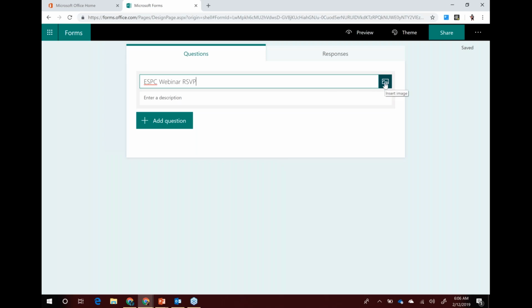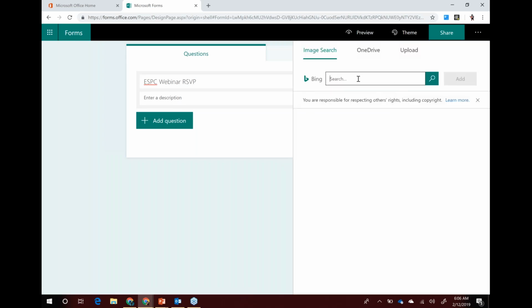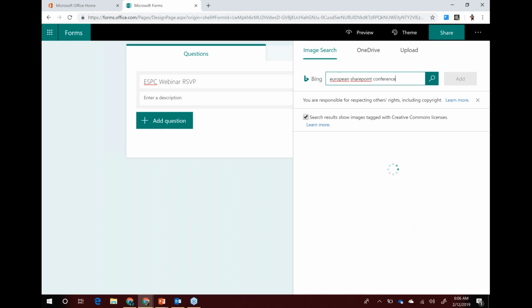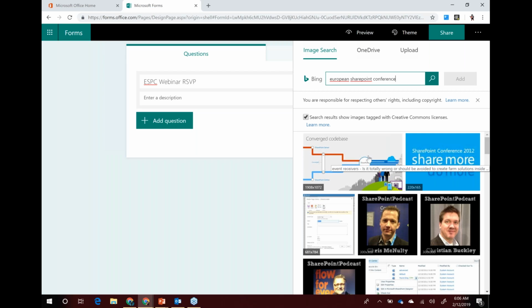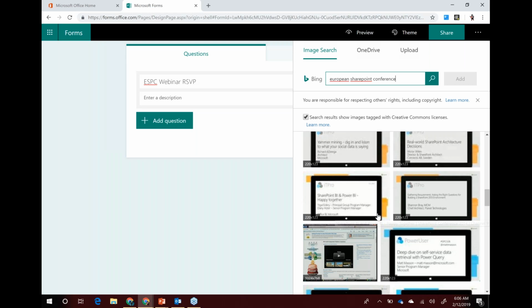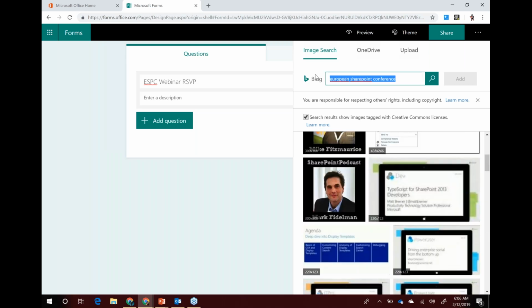I can also select an image that I want to go with it. So I'm going to go out and search. Let's see what we've got for ESPC. Nope. European SharePoint. We'll spell it out. Okay, we have a bunch of different content. Let's just go with something basic then.